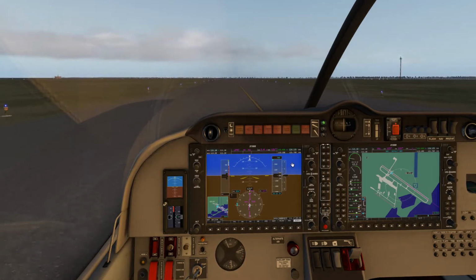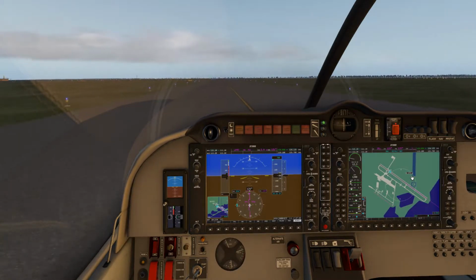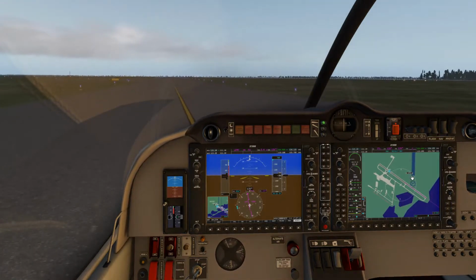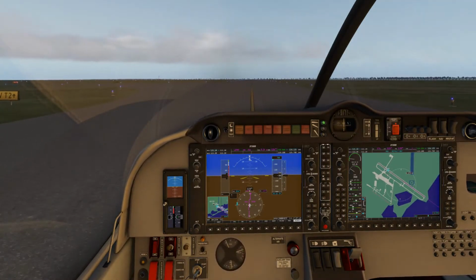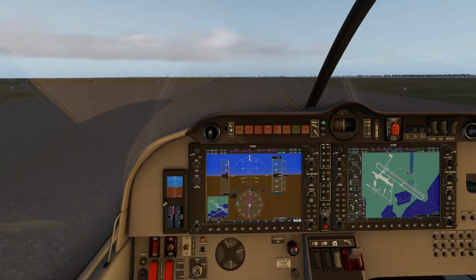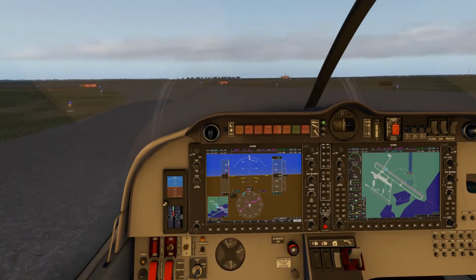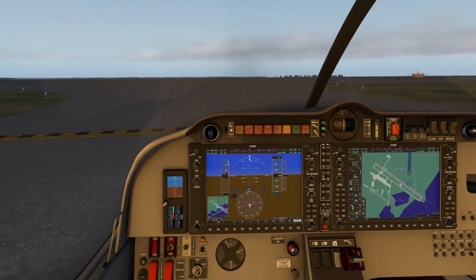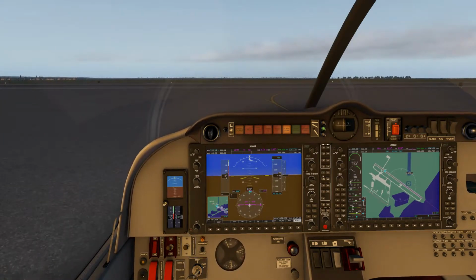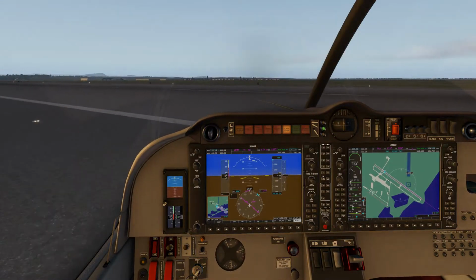Oh, now we have some more traffic just behind us there. Wonder who that is. Anyway, I'll get a wiggle on taxiing to the active. In fact, we can... Oh dear, I've put a bit too much thrust on there. We can probably enter at Tango 3. Enter the runway here. There is going to be, obviously, wake turbulence from the 737. But we'll extend one stage of flap. Enter the runway, no problem. We are departing this way because ATIS said so.